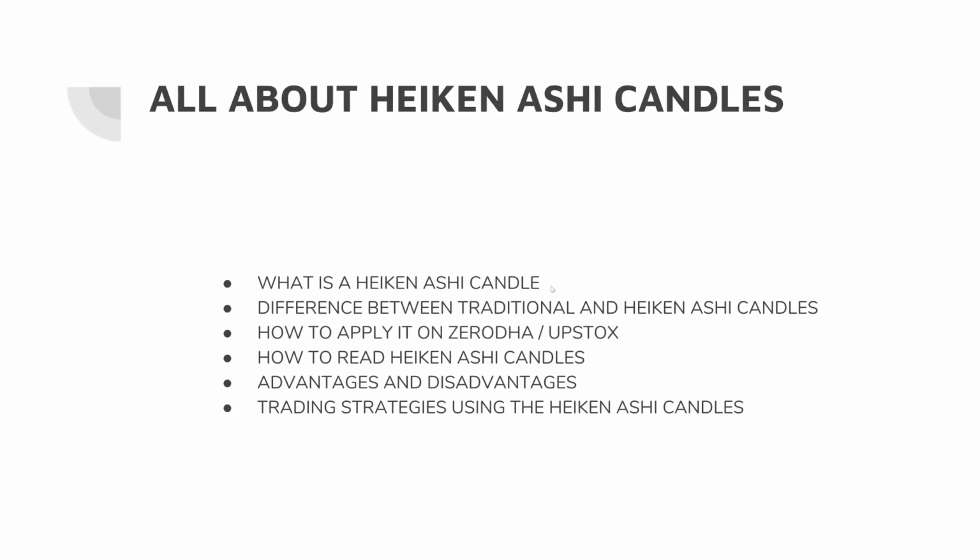First, what is a Heiken Ashi candle? What is the difference between traditional and Heiken Ashi candles? How to apply it on Zerodha or Upstox, and how to read Heiken Ashi candles. If you know the simple candles, you know how to read open, low, close, high. Similarly, how do you read Heiken Ashi candles, and how many kinds of Heiken Ashi candles are there? Then advantages and disadvantages, and then trading strategies using Heiken Ashi candles. This will comprise about 3 to 4 videos. Today I'm going to be talking about what Heiken Ashi candles are. So let's go on to the next slide.